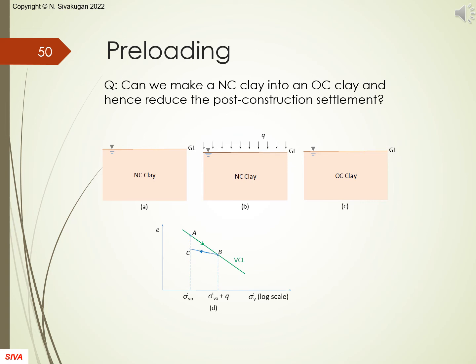Preloading or surcharging a normally consolidated clay layer is a common technique to make the clay over-consolidated and hence settle less once the structure is built. The preload is maintained for 6 to 12 months to ensure the clay is almost consolidated and then removed. The preloading and the removal of the surcharge are shown as paths AB and BC, respectively in the figure.